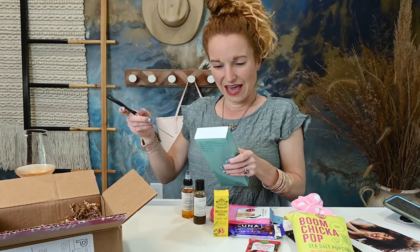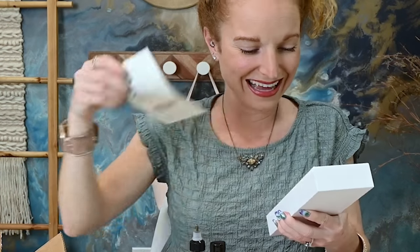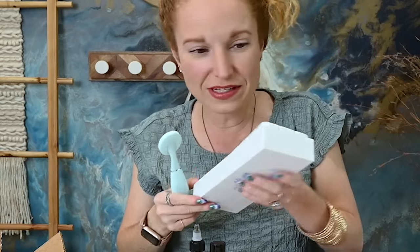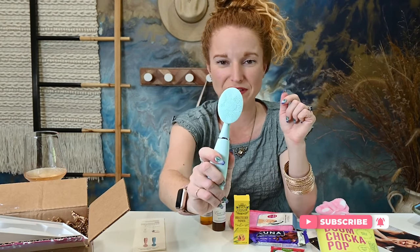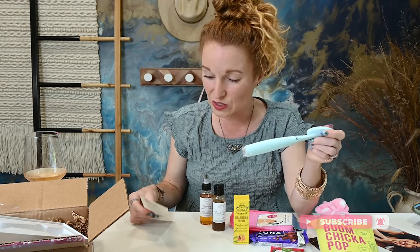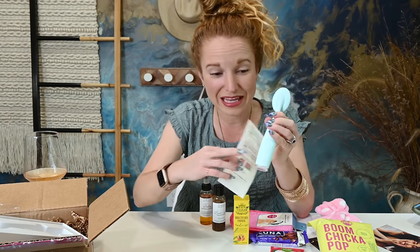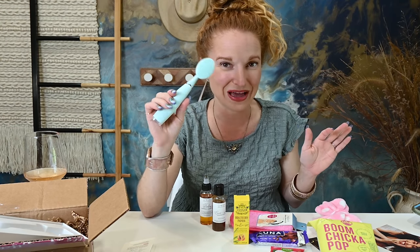And lastly, a handheld cleansing instrument — one of those wands, everybody! It's such a cute color. I do not own one of these — how do I not own one of these after all these subscription boxes? It's super little, perfect for holding in my hand. It has a massage brush head, gear adjuster, and you can charge it. I cannot wait to loop back and share this with you guys. I always post my updates for products like this on my Instagram.